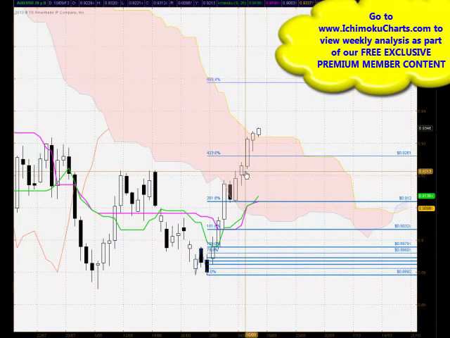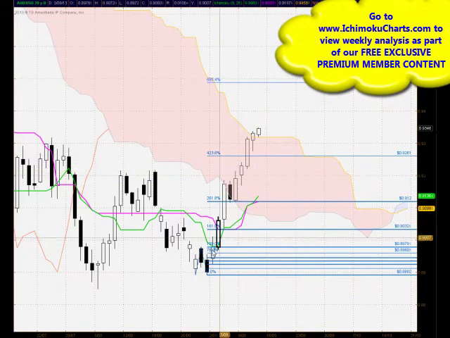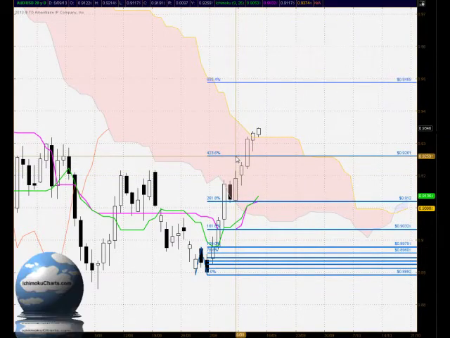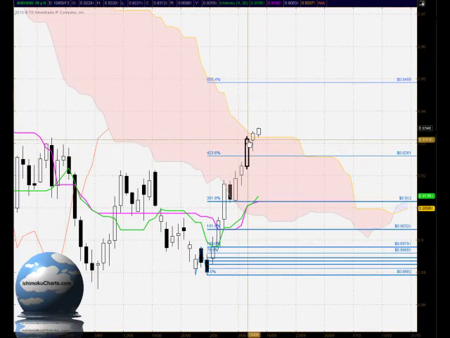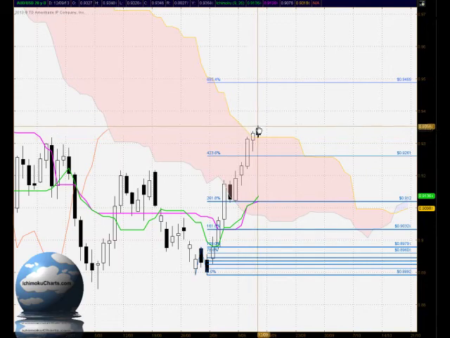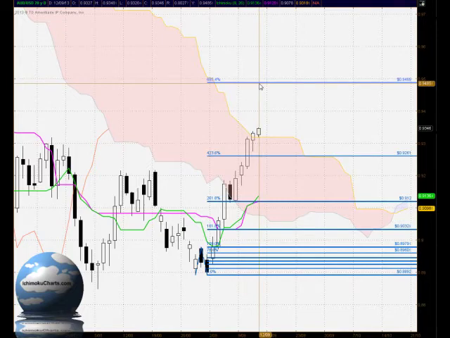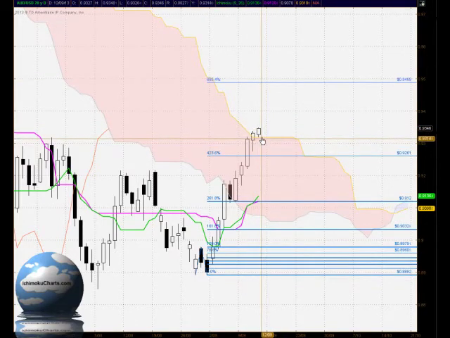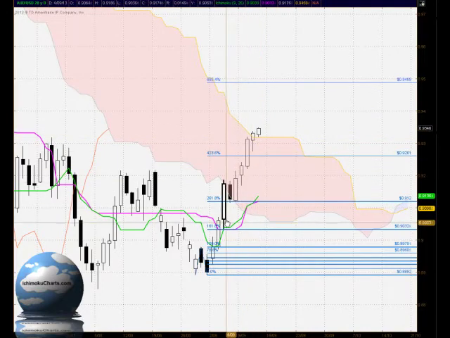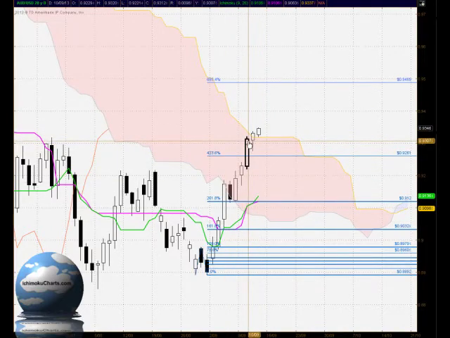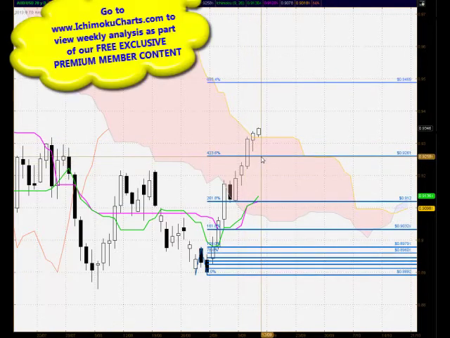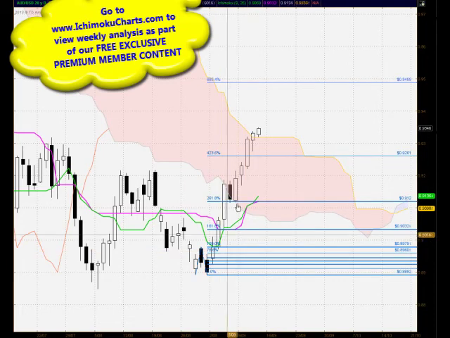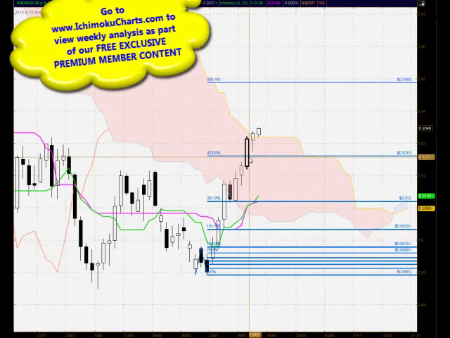Now, in terms of the Fibonacci extension, this market is trading well above the 423.6% level. We've moved above there in a very bullish manner, and the market is continuing to trade up. We have a target at the 685.4% level at 94.89. It's quite rare to see a market trade up to these levels, however, so it wouldn't surprise to see this market come off. So we are looking for a market that may not be as dynamic as it has been in the recent past with these very large white-bodied candles. But as I've mentioned, the market is looking a little bit overextended by trading so far up through these Fibonacci levels.